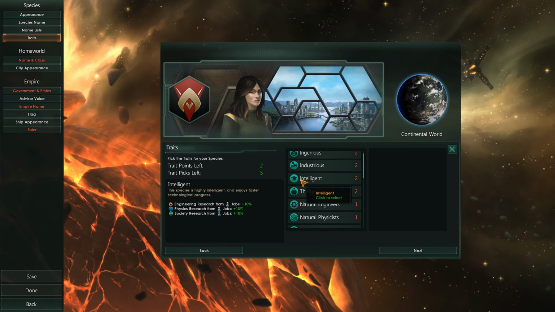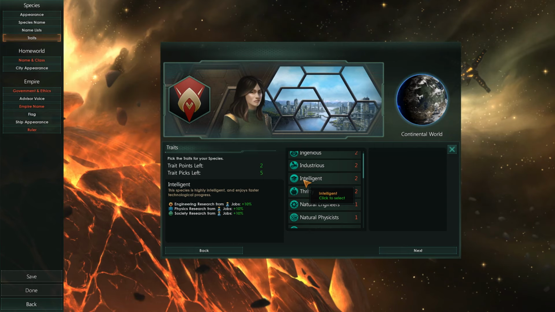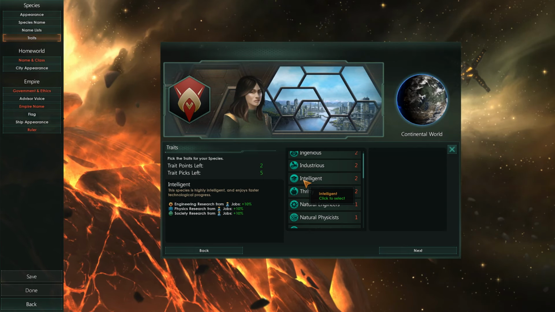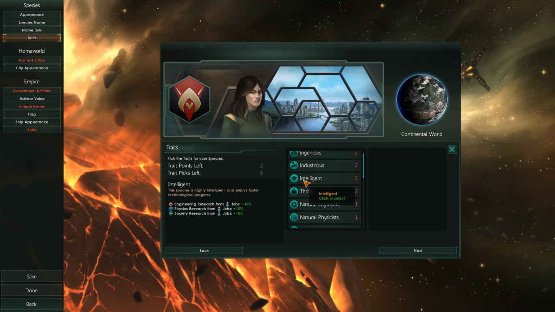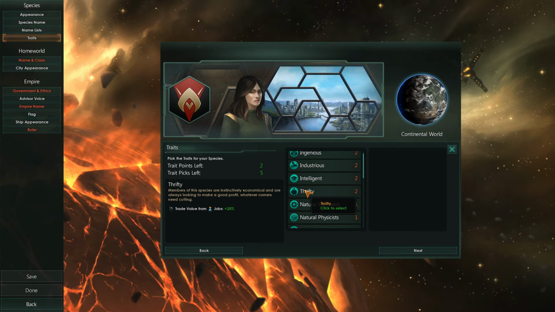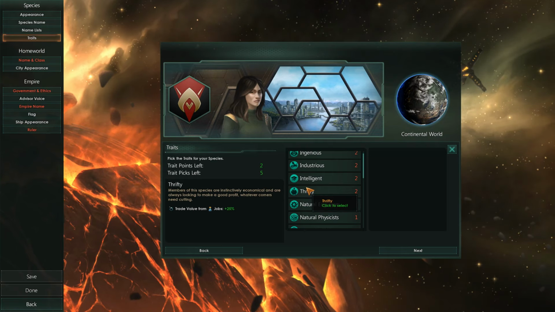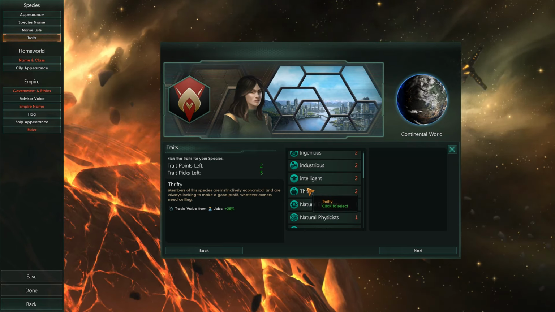From there, we have your intelligence. Now, you have your engineering, physics, and society. All these are research, so this affects how fast you research technologies in the game. Now, thrifty is your trade value from your jobs when trading with other races.